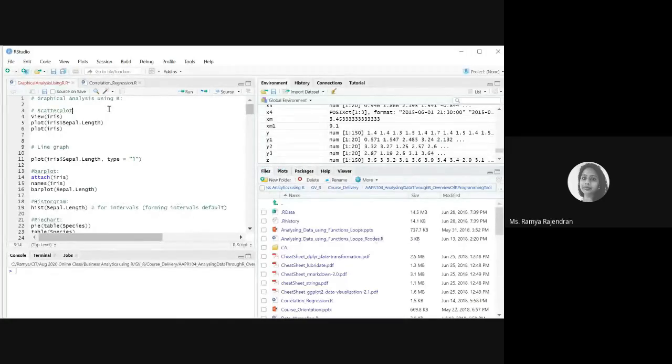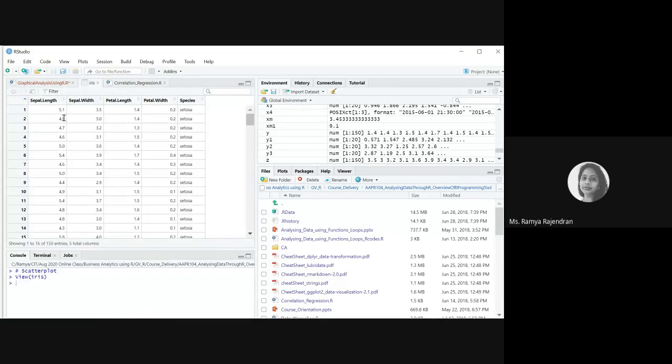Okay, here we'll be using different data sets like iris, mtcars, diamonds. Okay, so I'll be switching between different data sets. I assume that you already have knowledge of iris, mtcars, diamonds. So let me show you how iris looks. It has 5 different variables: sepal length, sepal width, petal length, petal width, and species.